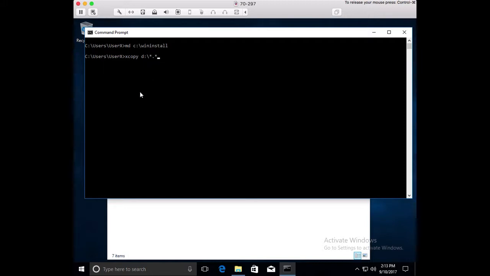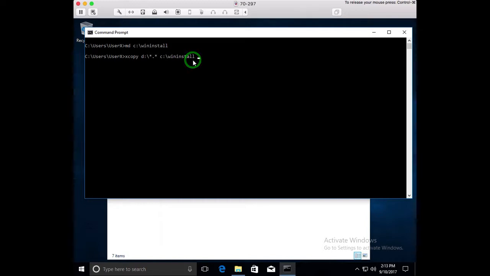So like notepad.exe is an executable file, .exe. So notepad, this star is anything on the left side of the dot, which includes notepad or any other file, and this star is anything after the dot. So this is everything, star. And so we're going to copy everything from the D drive, which is our CD drive, and we are going to copy it into that WinInstall folder that we created on the C drive. We just created it. Now we're going to copy everything from the D drive into this folder.